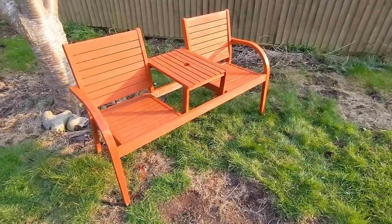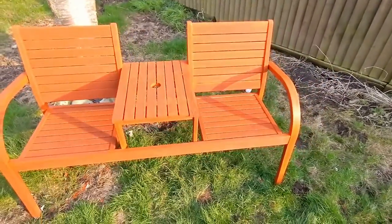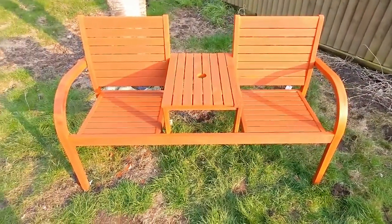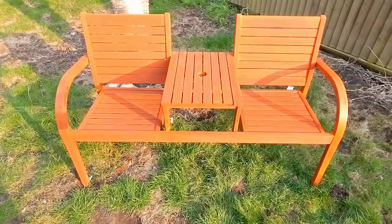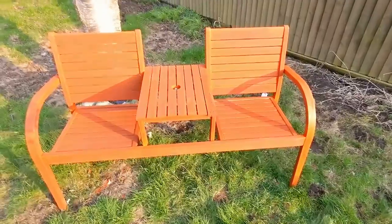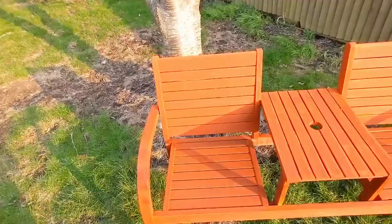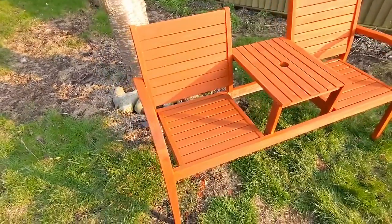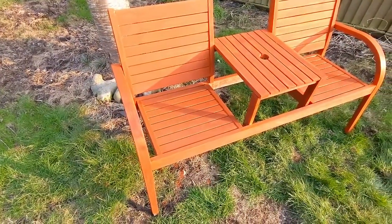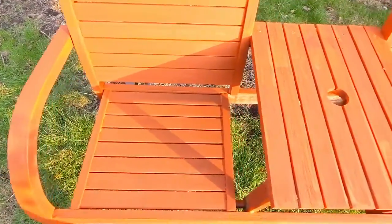So there we are, that's enough painting for today. I've gone over it probably several times with the hand brush. This is the normal paintbrush, not the roller. I'm quite happy with how it looks. Obviously it needs to dry. It's reasonably quick drying, but I do want to let it sit overnight before I try and put the plaques back on. As you can see, it's looking a lot better.